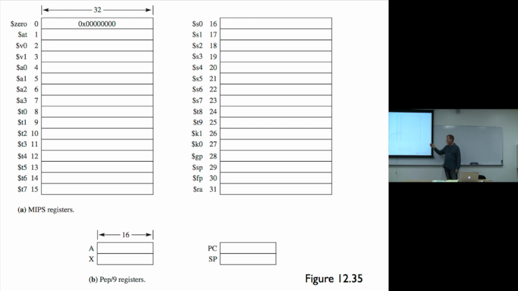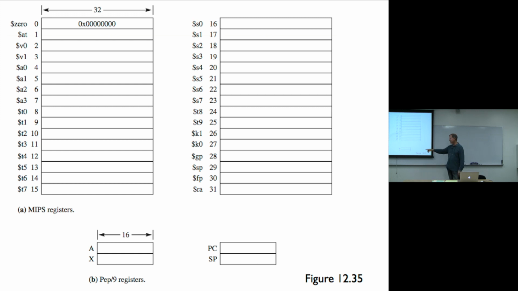Are you with me? And $GP, that's the global pointer. Where are globals stored in the C memory model? At a fixed location in memory. So GP is the pointer to that fixed location in memory where the globals are. And those others have various meanings. FP is called the frame pointer. RA is the return address. And there are others. I don't think I want to take the time to describe each one.